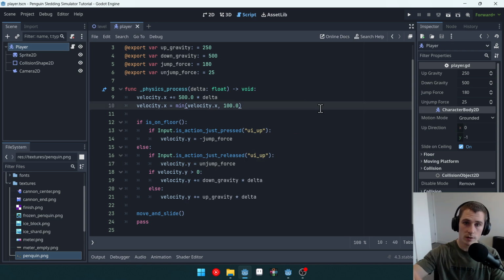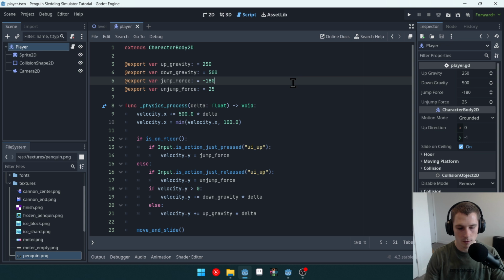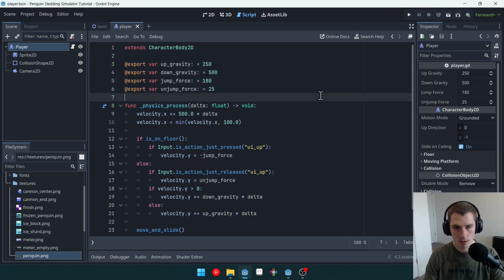And it's actually going to go down, so we don't want to do negative. You can see with our jump force, we set it to 180, but we subtracted from it because we're going up. Now, technically, you could make this negative 180 and then just not have a negative here. So that's kind of up to you. I prefer to have the negative here, but it is up to you.